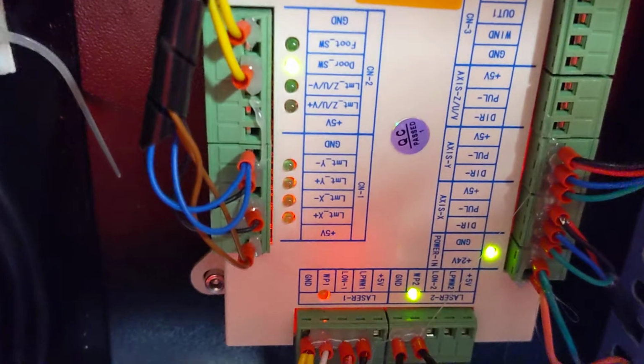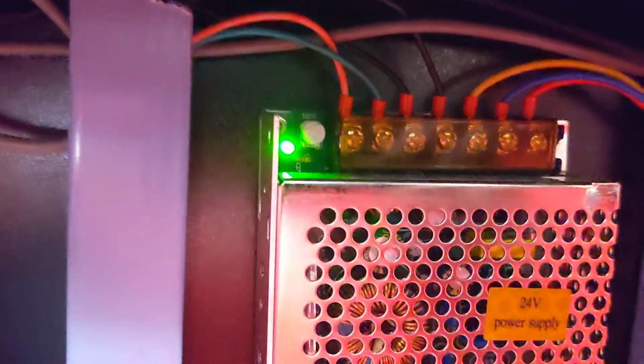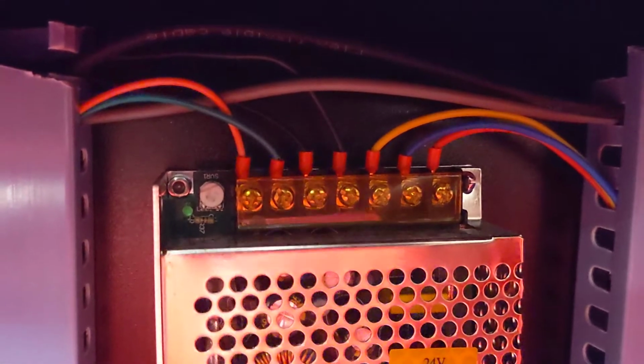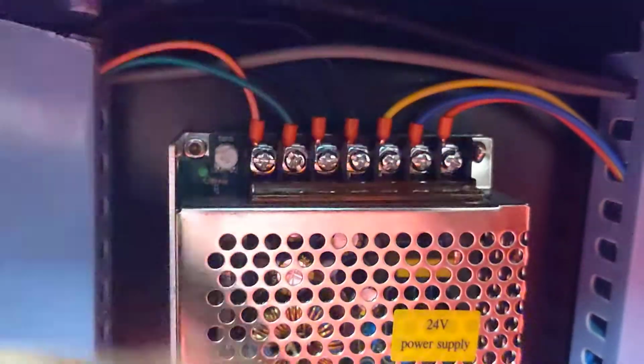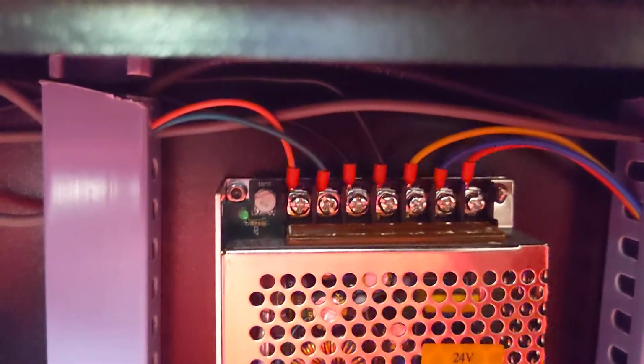So anyways, that's what I would check first. Make sure these lights are coming on. If they're not, then pretty much guaranteed the 24 volt power supply is not working. What's nice is that 24 volts is fairly safe. But you have to be careful because coming in the top there is not just 24 volts, but also 110. So what I'm going to do real quick is unplug the machine so I know it's off. Now I'm going to flip down this little plastic cover. And now I'm going to power it back on by plugging it back in.